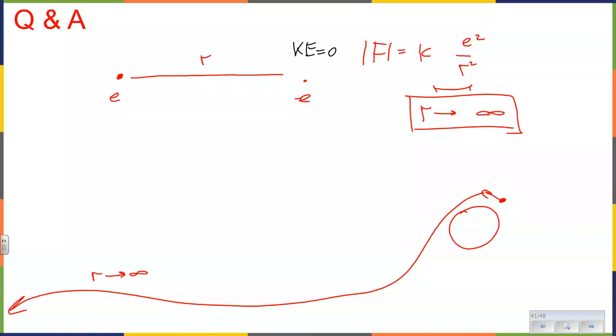Because in this situation, or in that situation, it doesn't really matter which situation we're considering, the word minimum says kinetic energy is also zero. It flies away and travels slower and slower and slower. So it stops, it is at rest at infinity. No motion, no speed anymore. But if the actual kinetic energy of a photon were higher than required, in that case it would escape and still travel, keeping some constant velocity.